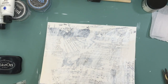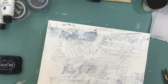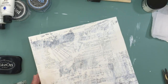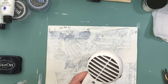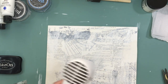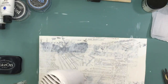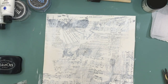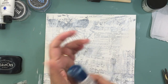And I have to tell you this, usually I do my layouts in one sitting. I scrapbook standing up, but I do it in one shot. But with these types of layouts, once you get to a spot, you got so much ink on it, so much modeling paste and all that stuff, you really need to walk away and just let everything air dry by itself and come back to it another day. So I think I did this part and then I came back to it a couple days later.